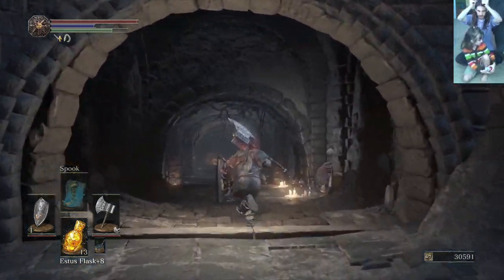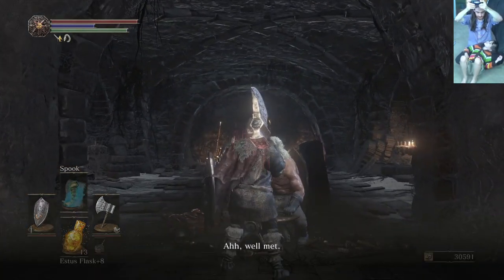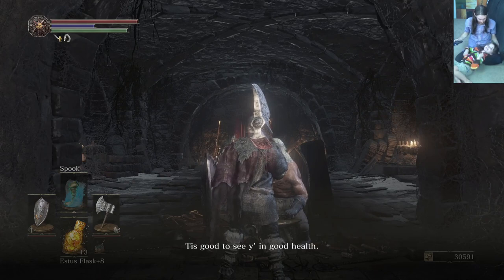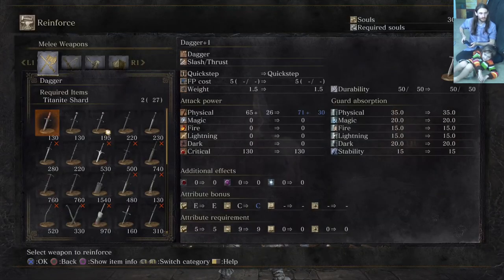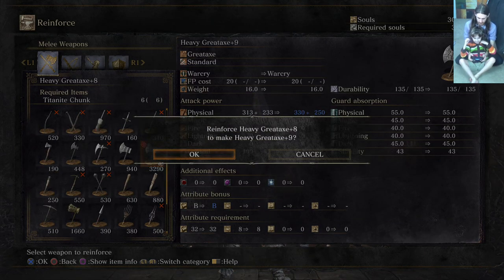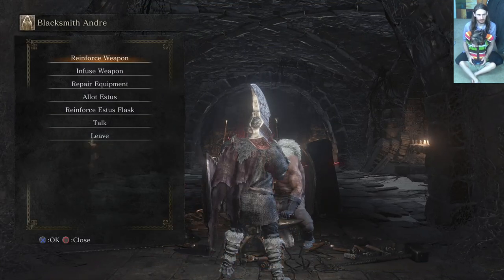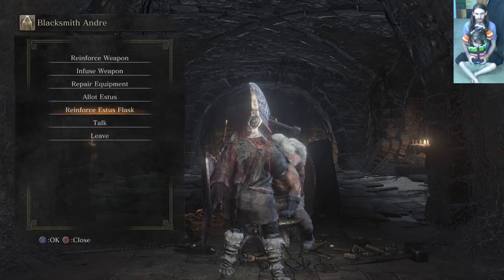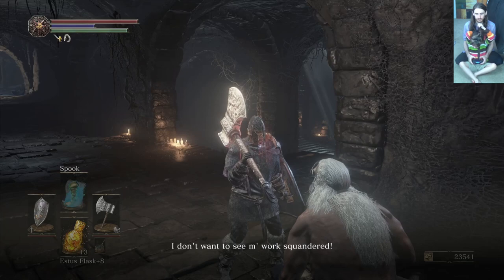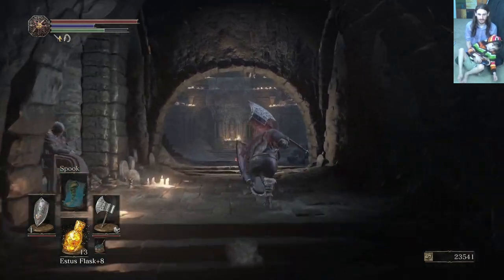Alright. So where are we going now? Let's go make our ultimate weapon. Reinforce? Would you do the honors? What button? X. Press it again. Alright. And then one more. Alright, we're as strong as our character can get with this weapon. Wow, that's super duper strong. Be careful. I don't want to see my work squandered. Alright. We're not done yet.